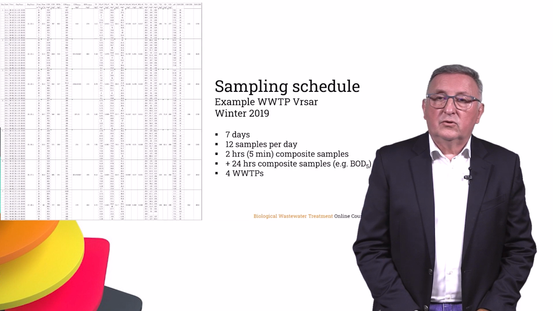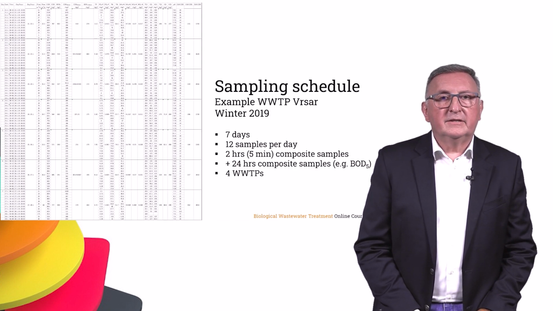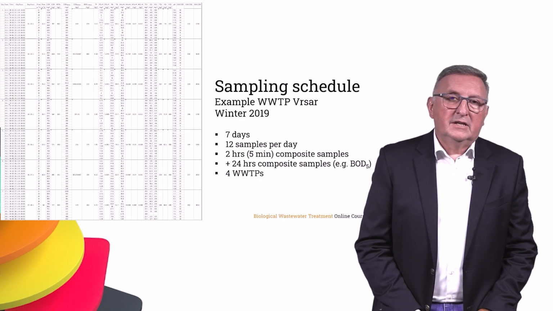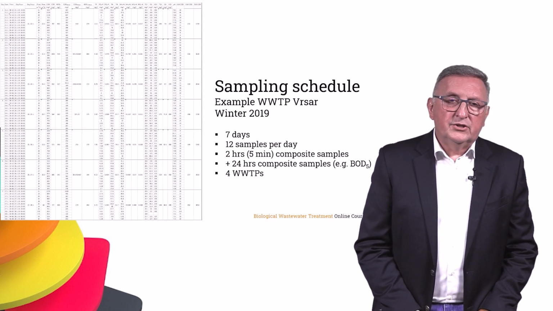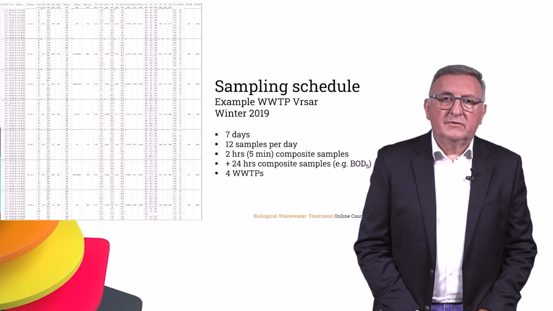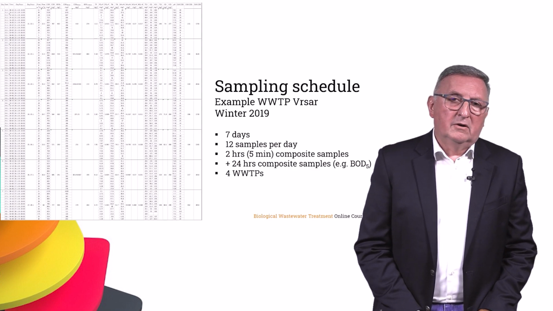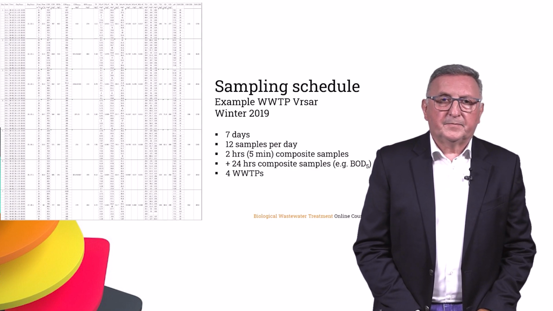And we collected 24-hour composite samples of the entire day. And there we took analysis of BOD5 for all 4 wastewater treatment plants. On this slide, you can see an example of the schedule that contains the location of samples, the time of samples, the frequency, and also the amount of samples that are collected.